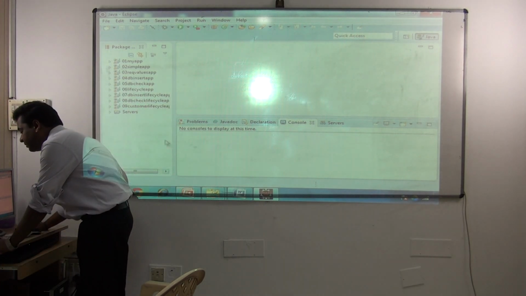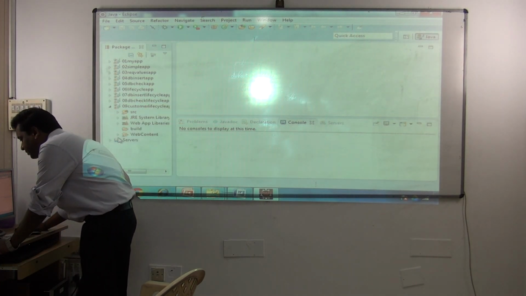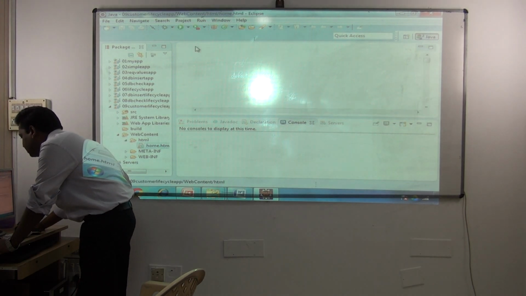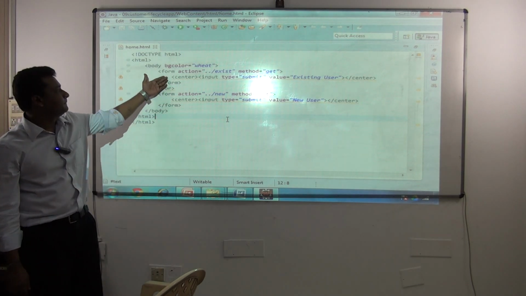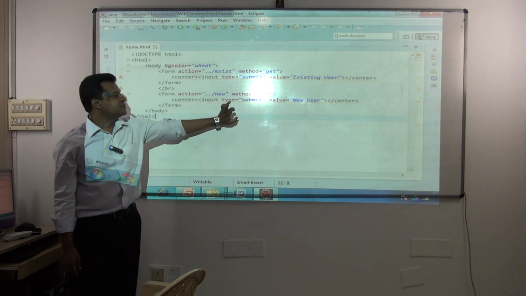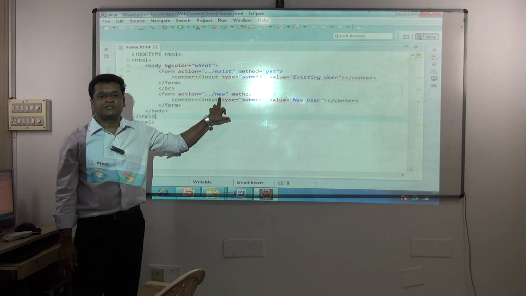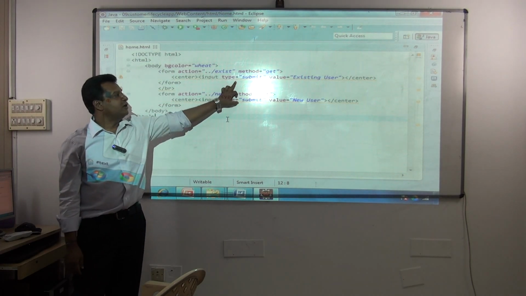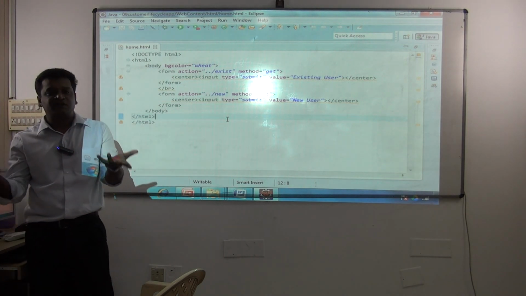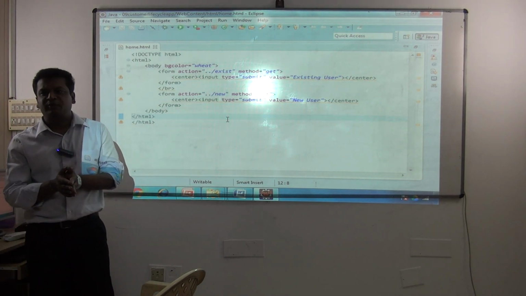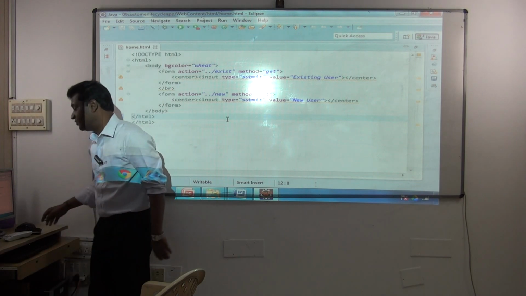So yes, the 9th example I will be referring to now. Customer lifecycle app. Clear? That's the name of the project you take. Home.html. First understand the HTML. It's having what? 2 forms. See that? If I click on this submit button, it will generate the URL called new. If I click on existing user, it will generate the URL called exist. Because 2 Servlets you have to reach now. So that's why I'm going with 2 forms. Done. That is one concept.